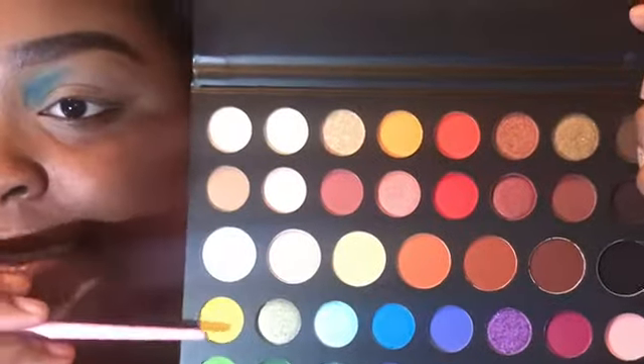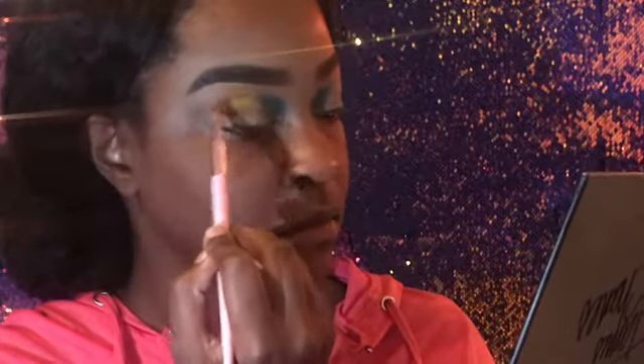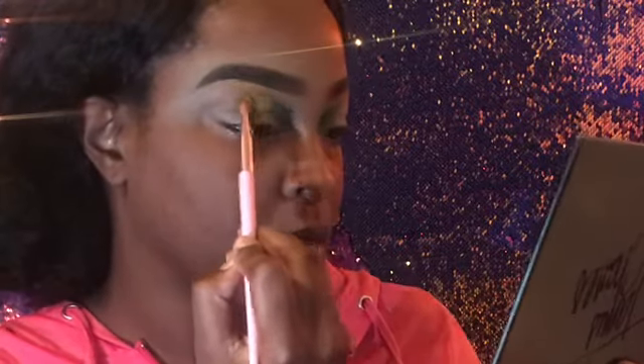First I went in with the blue, so now what color should I go in with next? I'm going to go with bright colors so you can see them — I'm going to go in with this yellow right here. I'm really confident this is going to look yellow on me. Maybe I shouldn't have because when it mixes it might look a little bit green. But let's pray when I brush this out it comes out right. If this eyeshadow look comes out really good I'm going back to the store to get those lashes.